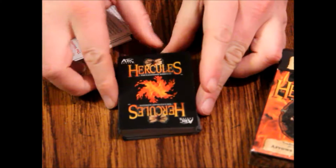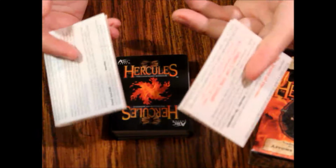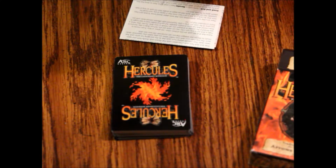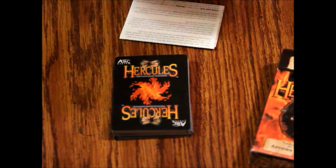Well, the back of the cards look pretty cool. It does have the ARC System logo, so you know. And as always, you get two sheets. The ARC System games are all pretty consistent like that. So one's going to be your rule sheet, and it's going to have your basic rule stuff, card layouts, how to play. It's not a complicated game.